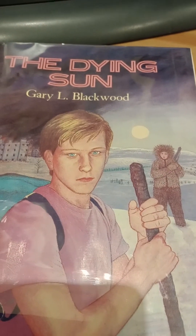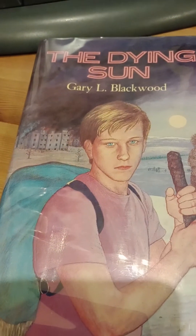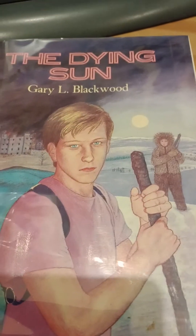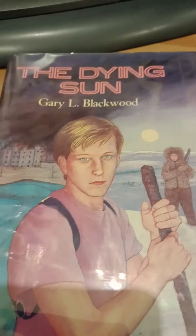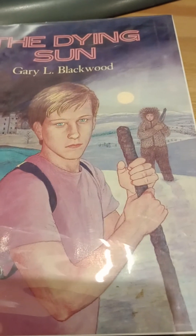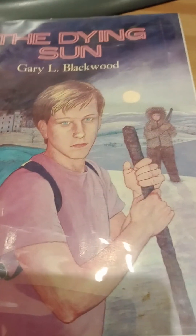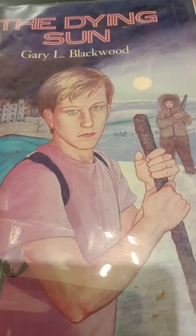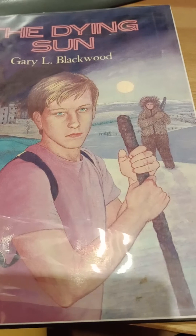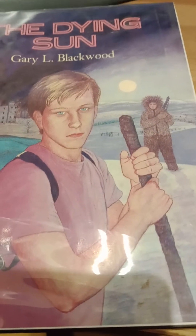What he finds when he reunites with his family absolutely stuns him and makes him realise that there must always be change in life and difficult choices must be made. But throughout the entire story, the underlying theme of it all is love and family. And at the end of the day, that's all you have left when everything goes very wrong — the family is always there for you and the love is always there for you. And that's what James finds when he finally reunites with his family.